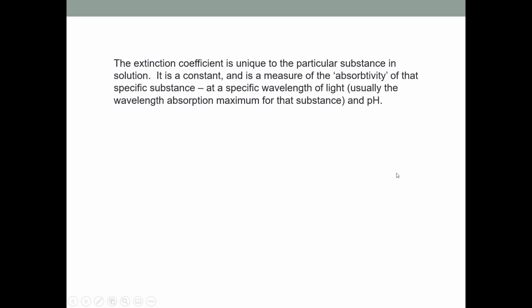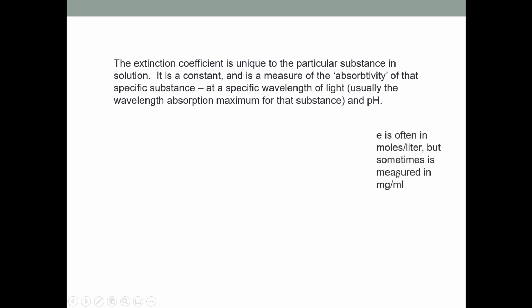Now let's talk about that extinction coefficient a little bit. So extinction coefficients are unique to each different solute, and they have to be measured. This is something that's determined empirically, and they're specific to the substance, but also to the circumstances in which you're measuring the extinction coefficient. So which wavelength you use to measure the extinction coefficient, as well as what pH you're measuring it at, affects the extinction coefficient. And when you go to measure your substance, you need to use an extinction coefficient that had the same pH and use the same wavelength that you want to use in your experiment.